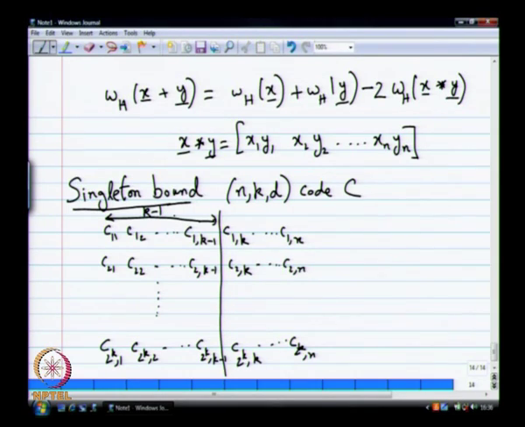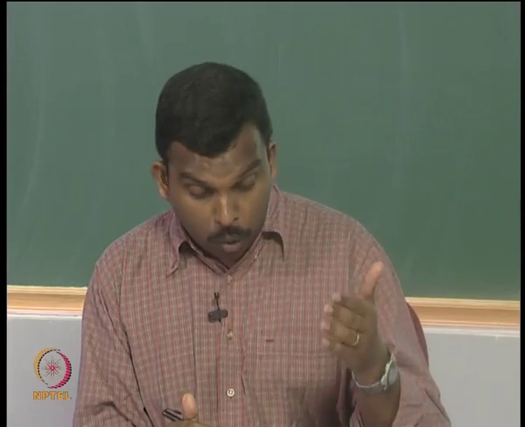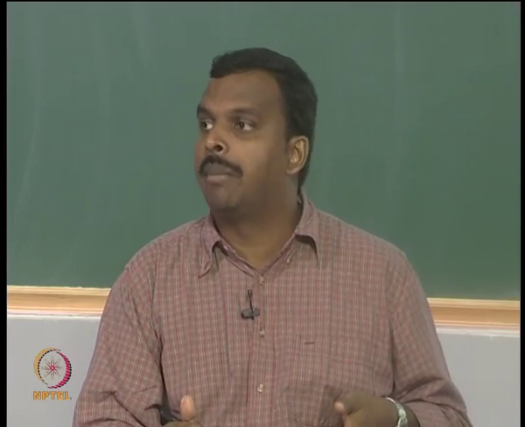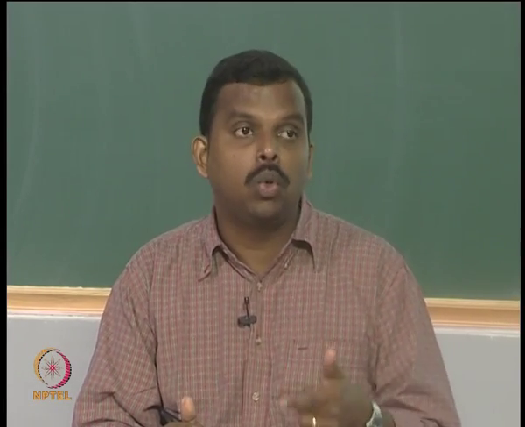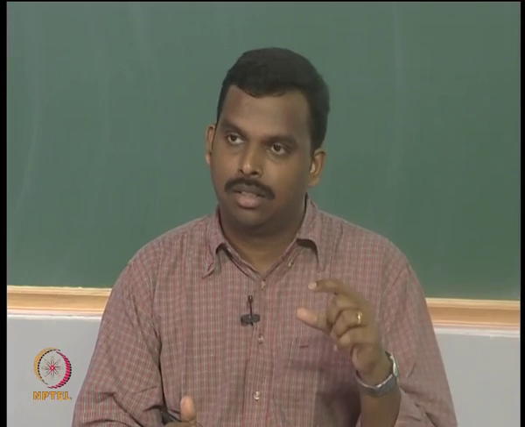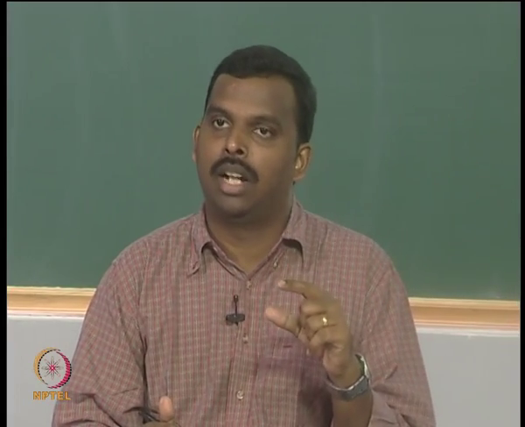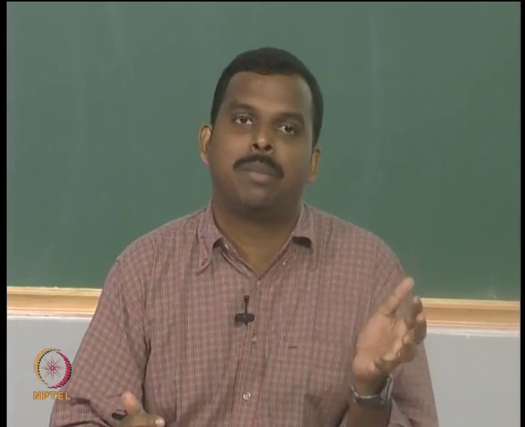Okay, first k minus 1 positions. How many of them do we have? 2 power k. How many possibilities are there for k minus 1 positions? 2 power k minus 1. Okay, so you have 2 power k vectors. So what should happen? There should be 2 rows where these 2 things repeat. Okay, at least one possible repetition has to happen.